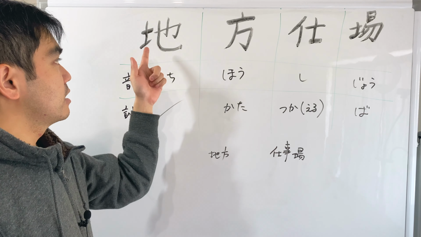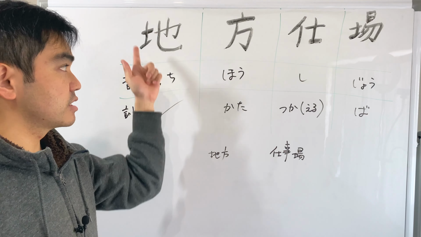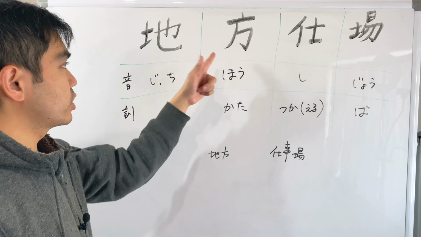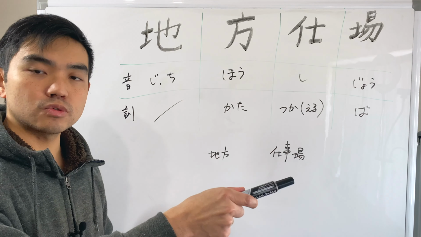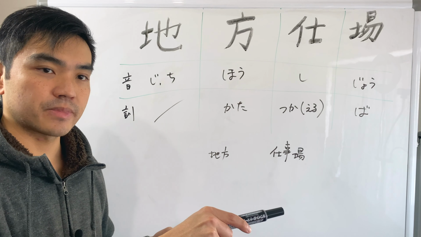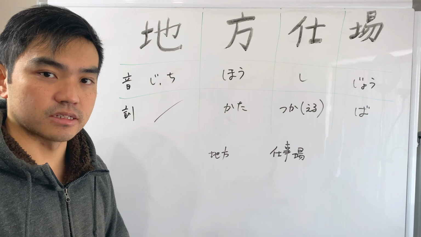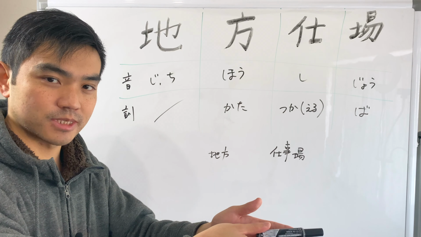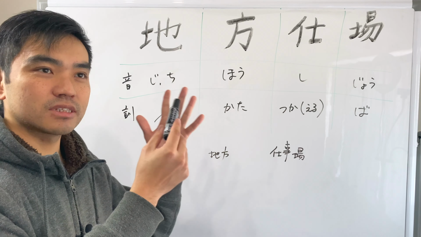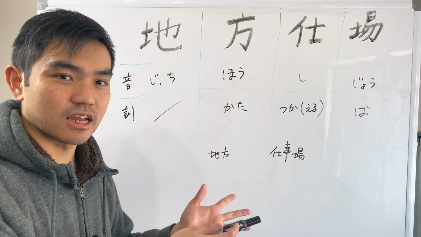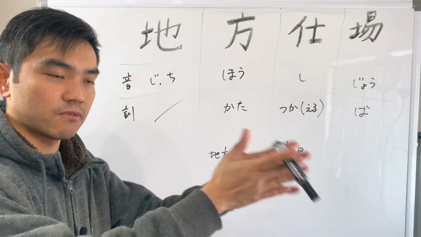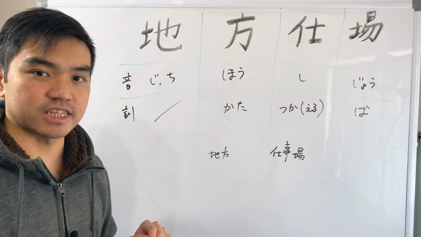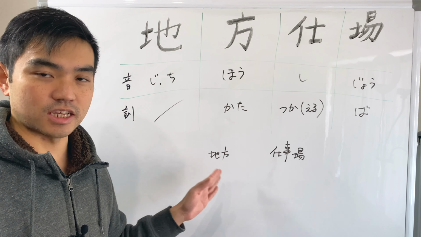So land or ground, destination, that doesn't make any sense, right? But you go to somewhere outside of the land, you are going to the countryside. You know what I'm saying? Like it's outside of the city. It's far away from the city, right? So it's countryside. We use this a lot.